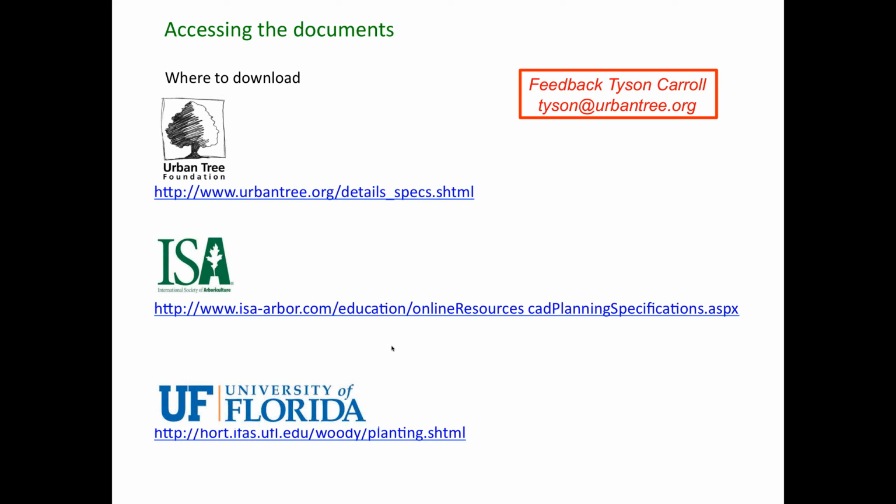The latest version of ANSI Z60, which comes from the American Nursery and Landscape Association, actually has finally incorporated the provision about roots being too deep, and they also are beginning to look at co-dominant leaders. There are still some provisions that we would like them to change in the next go-round, but you can always specify a plant to have a higher quality than ANSI Z60.